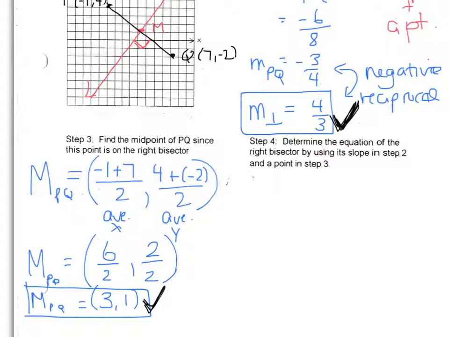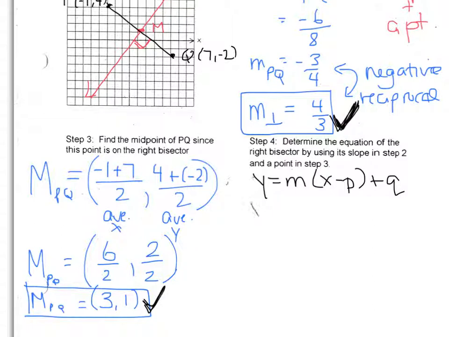When we calculate the equation of a line, we need to use the PQ formula for the equation of a line: y equals m bracket x minus p plus q, where m is our slope and p, q are the coordinates of the point on the line. So in this case, we're going to make sure we use the slope that we've calculated, that's the perpendicular slope right here, and the coordinates of the point that's going through the perpendicular bisector, so the midpoint. Those are the ones we're going to use for the equation.